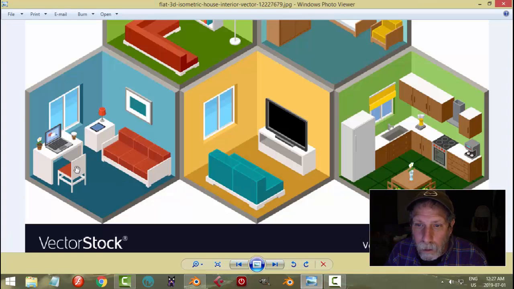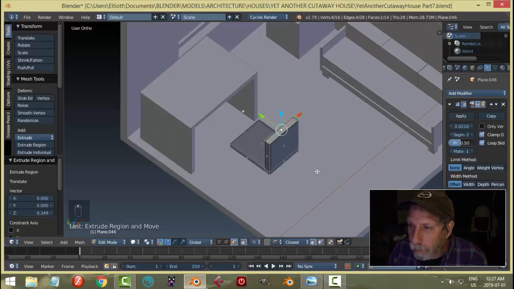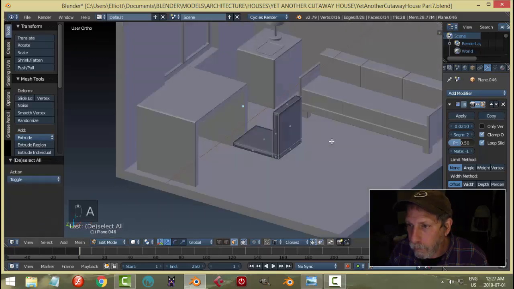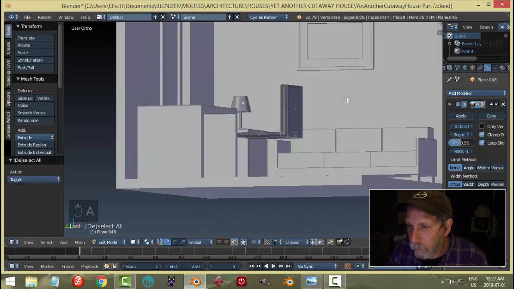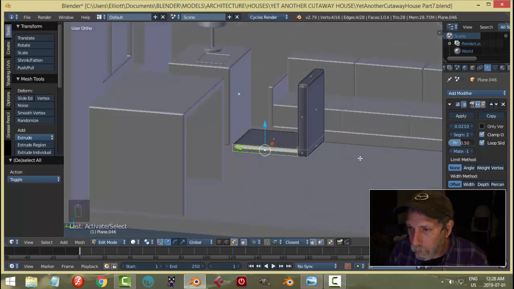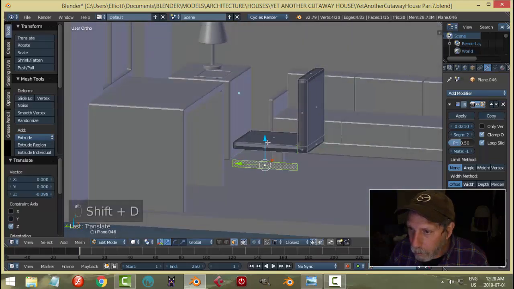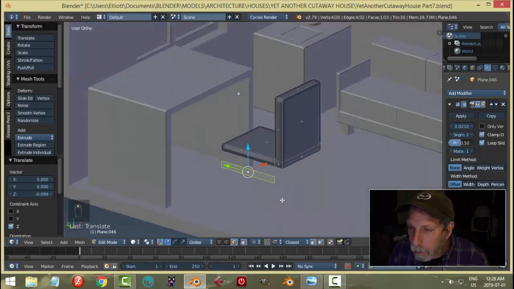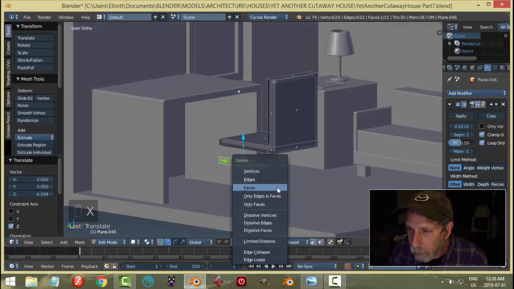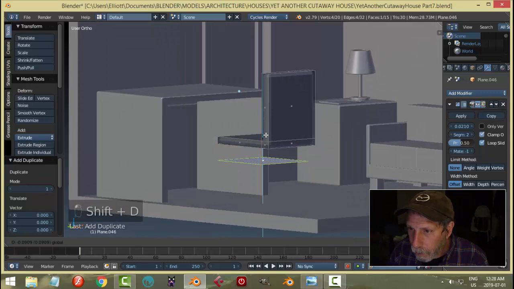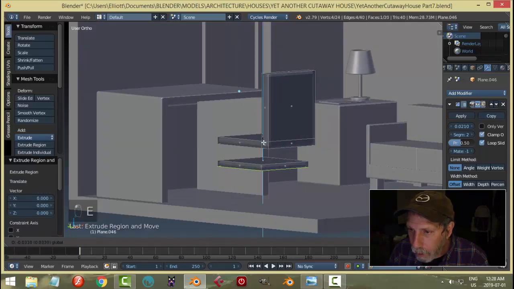Is it higher? It looks pretty similar actually. And copy that piece and bring it down here. On the other hand, it might be simpler to just take this, Shift D, bring it down, give it a bit of thickness like that.